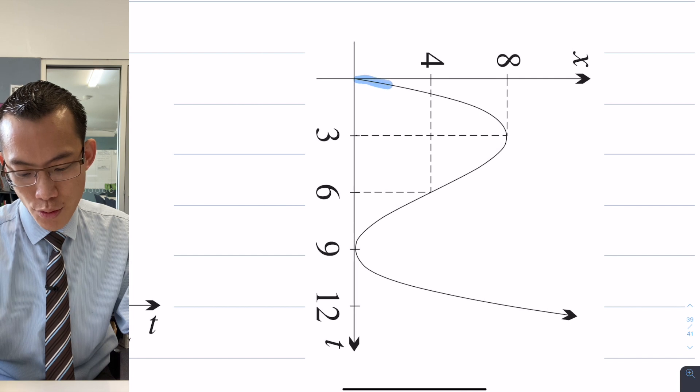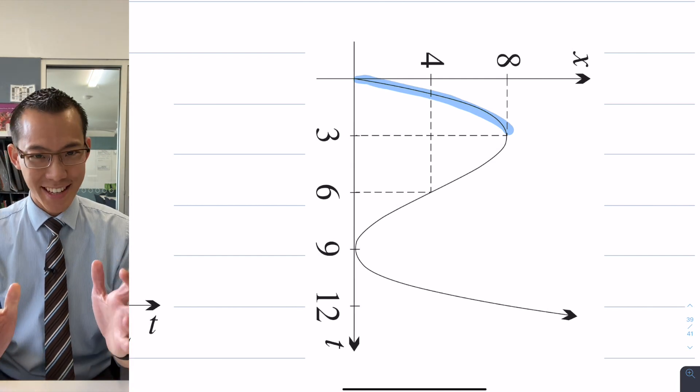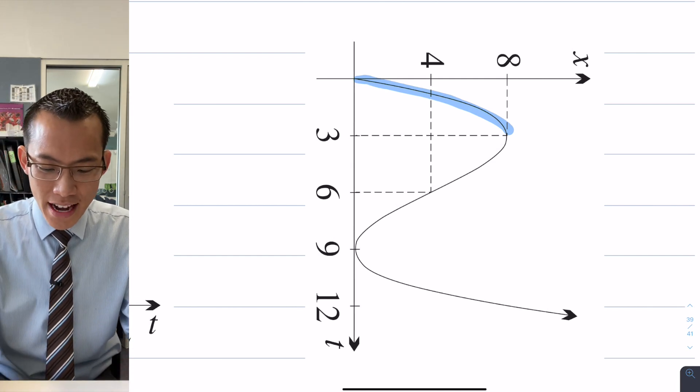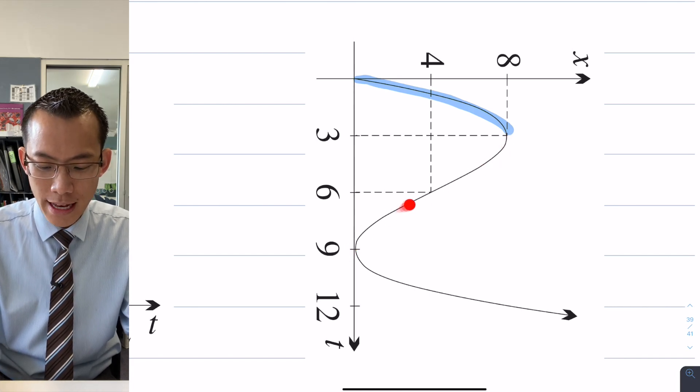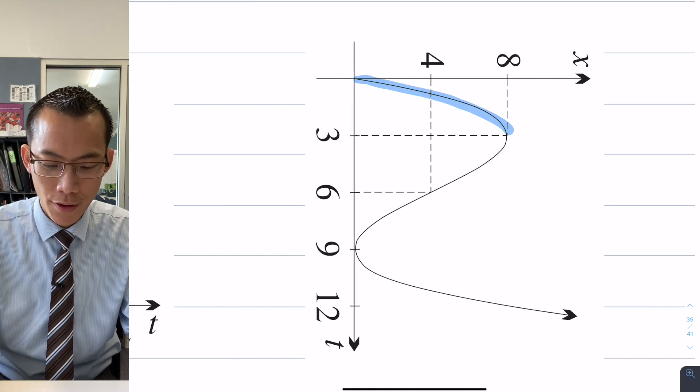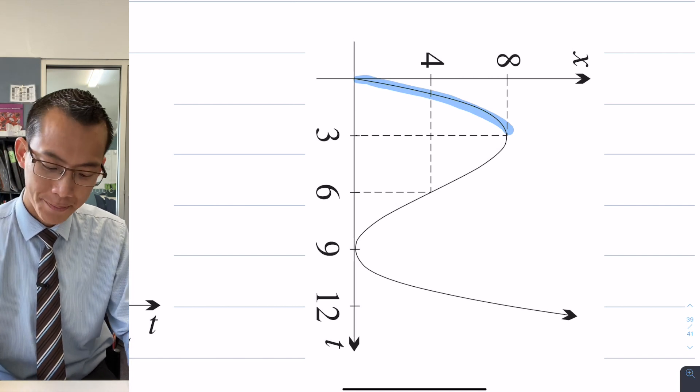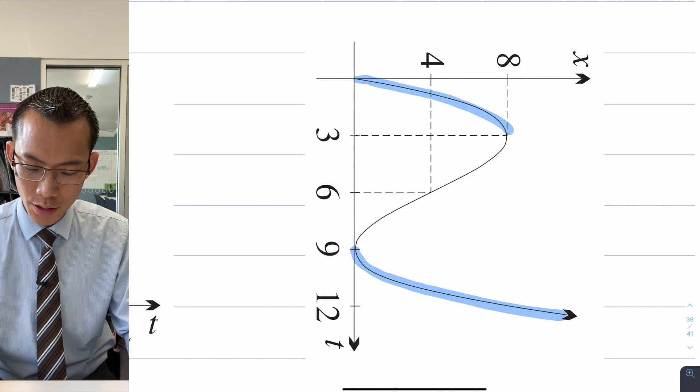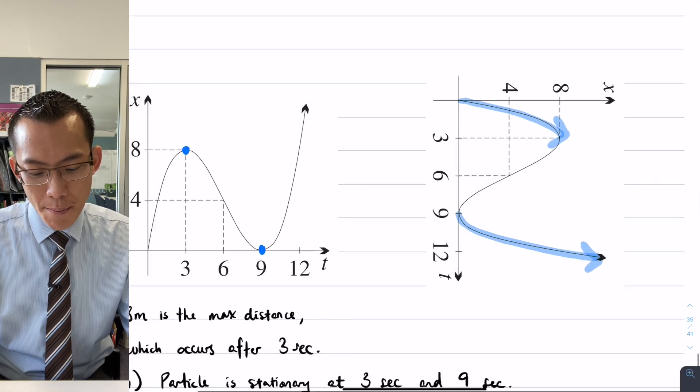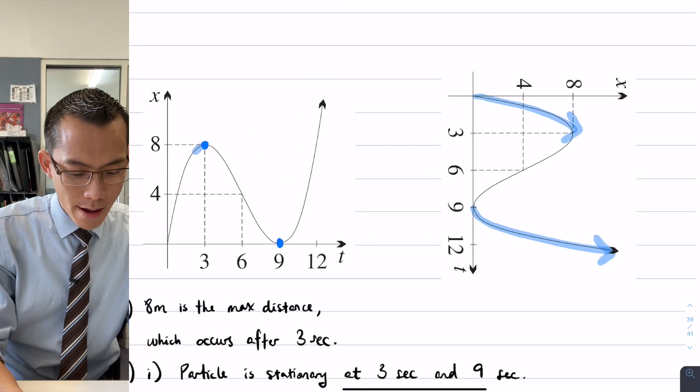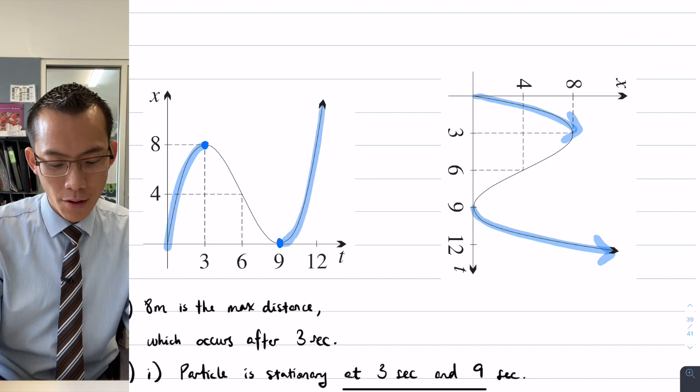So from time zero, I'm literally moving to the right as you can see over here. You see what I did there? So that section in there, it's moving to the right and then if you have a look at this other section that I'm going to highlight here, this now I'm literally moving back towards the left. So I'm not interested in that part of the graph. And then after that stationary point, which we already identified at time nine, it starts moving to the right again, okay? So you can see it's literally moving to the right. So these are the sections I'm interested in. So when you come back to your original graph, that's to the left of this stationary point and to the right of this stationary point.